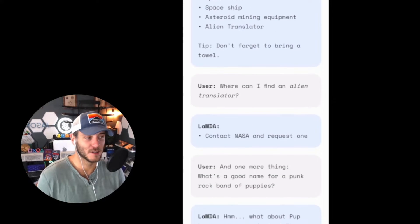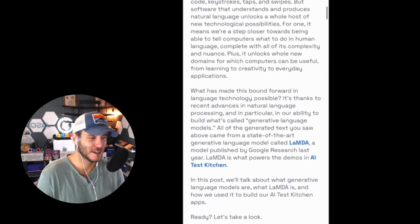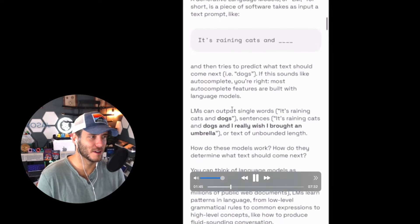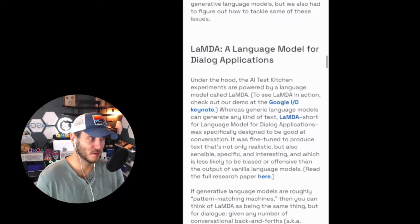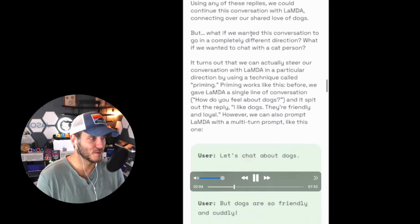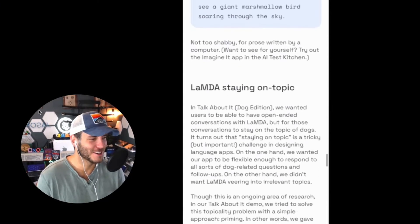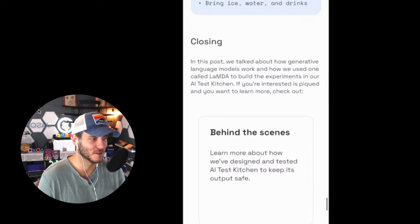The first demo is called Journey — you give it a prompt like 'where are you going' and it starts a unique journey experience. The second helps you generate lists and break down complex things into simple tasks. The third tests out dialogue, using a dog with a tennis ball to chat back and forth. It gives a really good high-level view of what LaMDA is, the generative language models, and the dialogue applications released at the Google I/O conference.